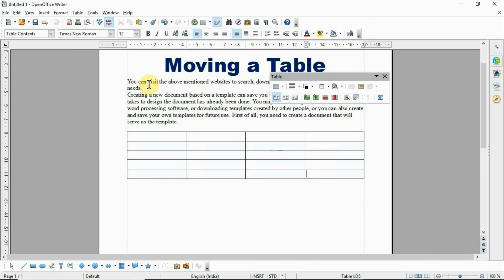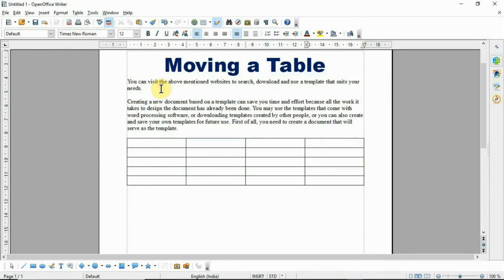Move the cursor to the target position and then click on it. Fix the insertion point. And press Ctrl V. Otherwise, click the paste icon in the standard toolbar.